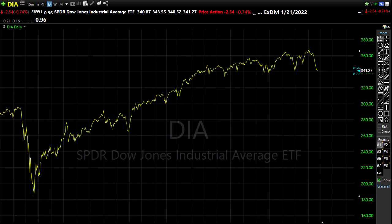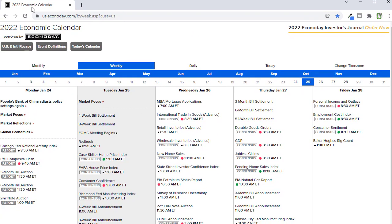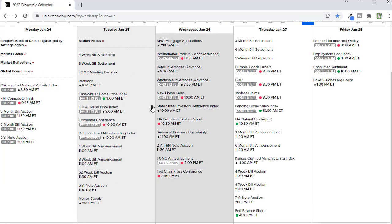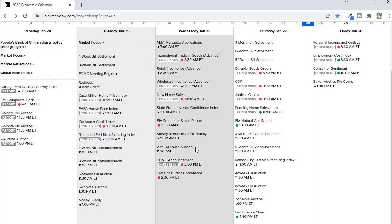Let's take a look at our economic calendar for today. Our economic calendar has a couple things that really could cause some turmoil this morning. First, we have Case-Shiller — and we know that inflation is starting to impact consumers' habits. That Case-Shiller number could be interesting today. Will we start to see a pullback in home prices? The Econoday consensus is actually looking for home prices to move higher. They have missed on some big reports here recently, so watch that carefully. For example, let's take a look at the PMI composite yesterday — the consensus was at 56.7, came in at 50.8. So pretty substantial miss there on the PMI.